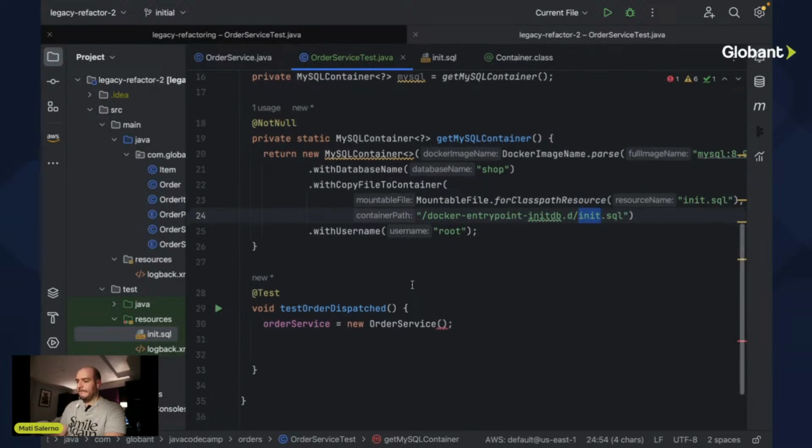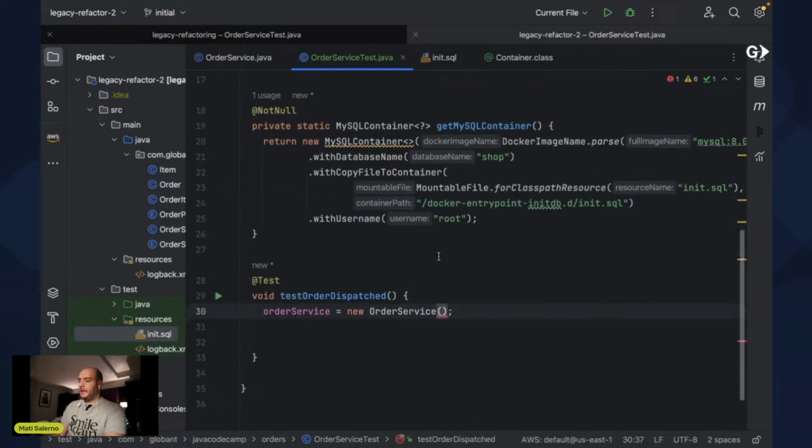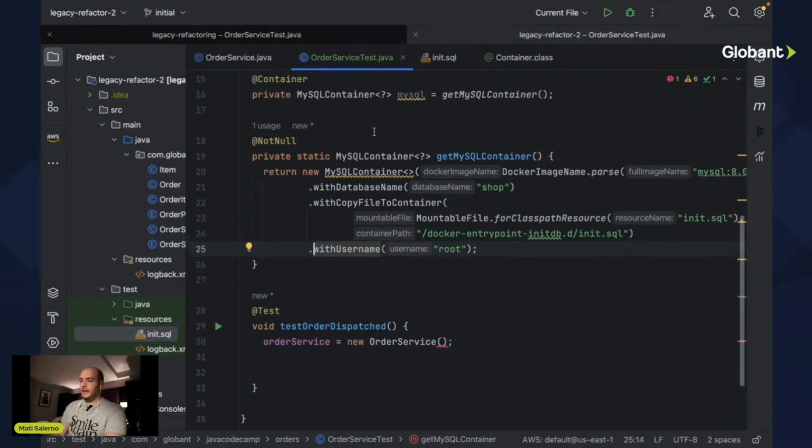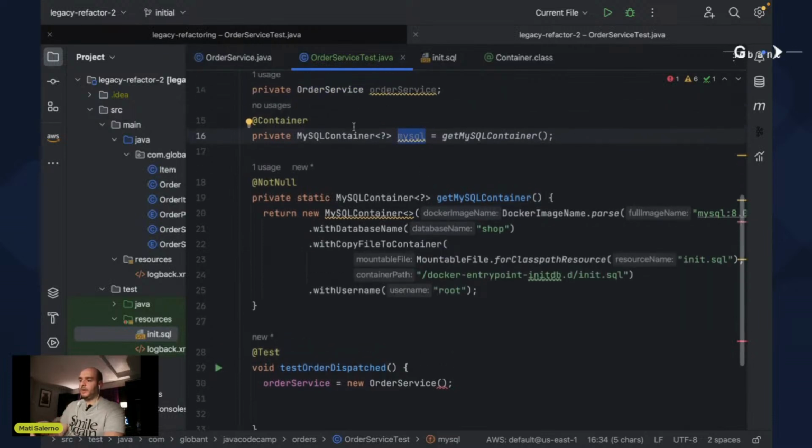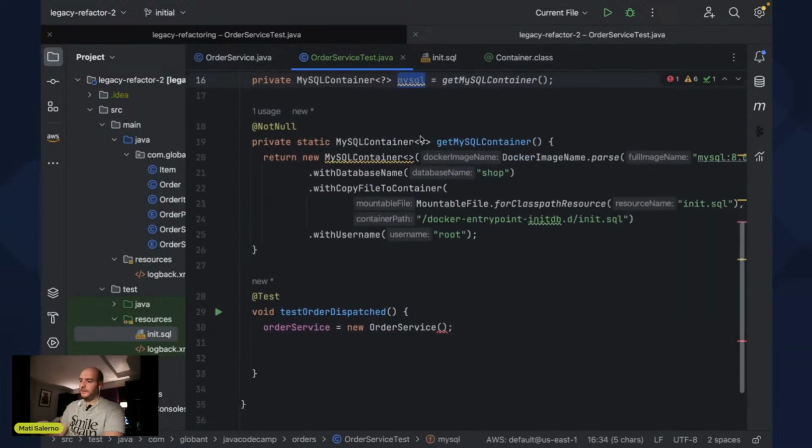All right, so now that we have our order service and we have MySQL, is that clear? I don't know if there are any other questions regarding the order service and why we're running MySQL in a container.